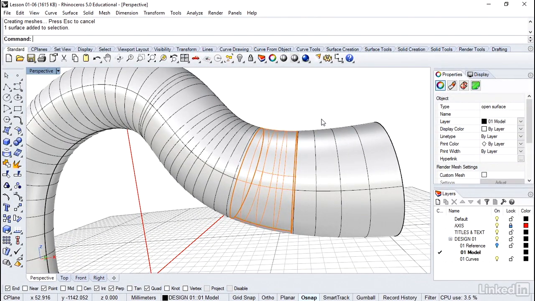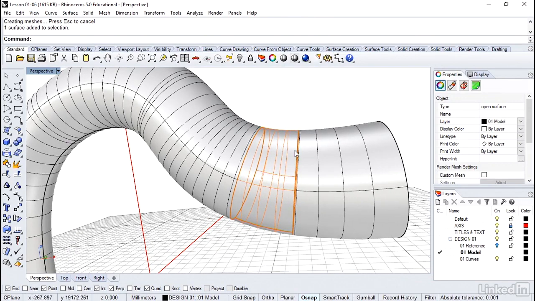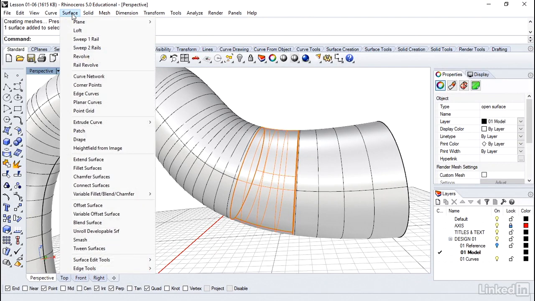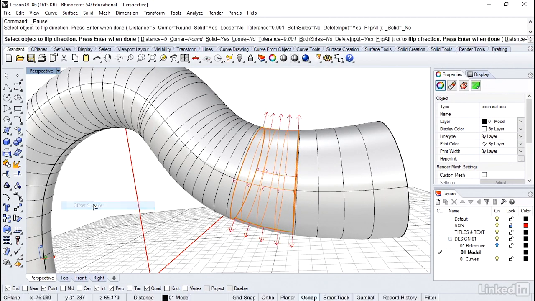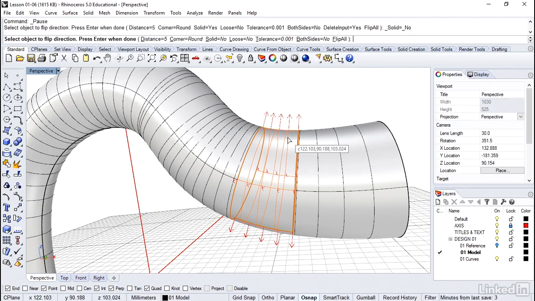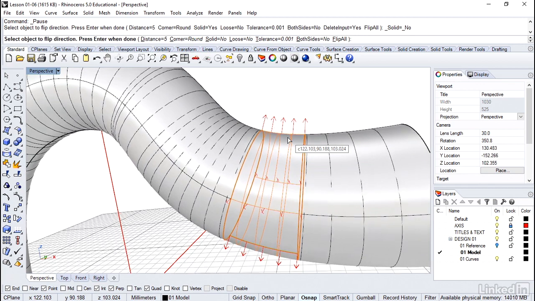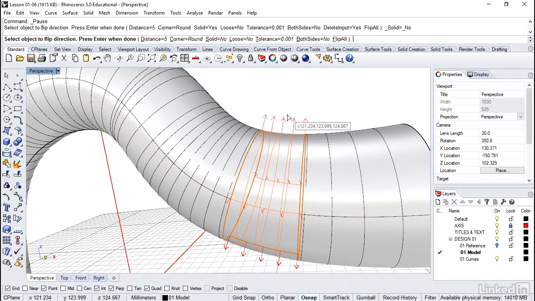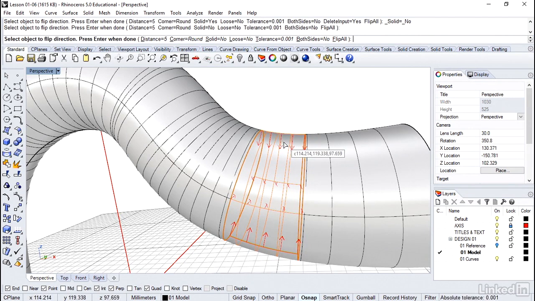Now we'll go ahead and give it not only thickness, but we want some end walls. So the way we do this is surface offset. I just mentioned all surfaces have two directions of isocurves. They also have two sides. And right now, this is pointing normal up or out. However we want to go in, it's a simple matter of clicking or going to the toggle to flip direction. So let's just go inside.